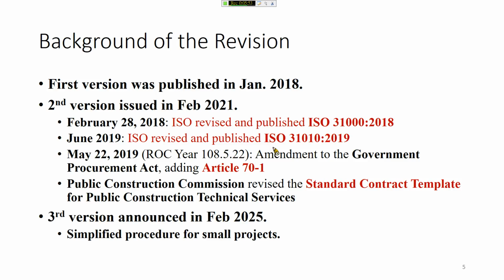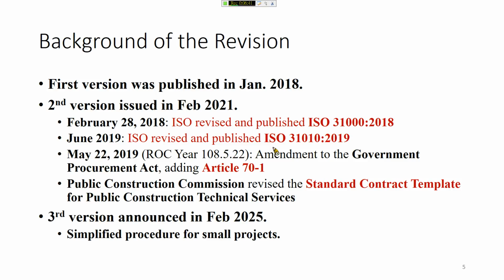So after this, all public construction projects are required to implement CRA officially. Before that, they were encouraged to implement CRA in their projects, but not required. But after 2018, it is required by law. Okay. So nowadays, when you go to a construction site and talk to anybody, the engineer or the site director, they must know CRA. This is required in all scales of construction projects in Taiwan.